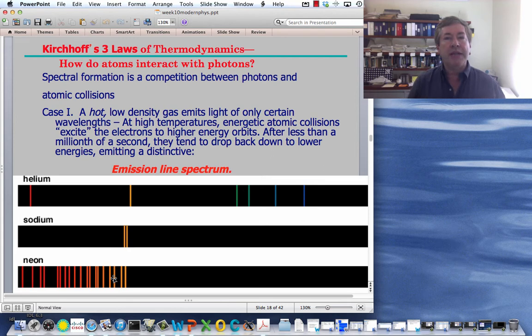What happens when it drops back down? Energy must be conserved always. So it has to give up that energy by, you've got it from last time, the creation of a photon having exactly that energy difference. So in the case of hydrogen, it would give off an ultraviolet photon having 10 electron volts, in the ultraviolet part of the spectrum, if you can measure that. Helium gives off some different things as well.